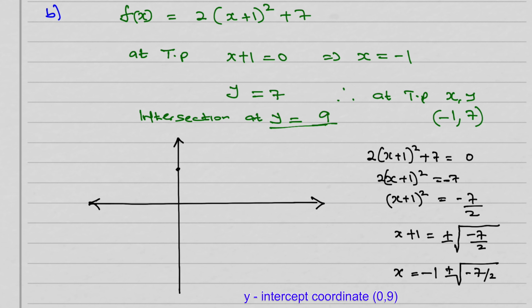Because the graph does not cross the x-axis, because it's got a complex root, I then need to draw the graph. The turning point will be at y equals 7 and x equals minus 1. So the graph will look more like that. This is what the graph looks like at the turning point, where x is minus 1, which is what you have here, and y is 7. And you can see it's a complex root because it does not cross the x-axis. It's got an intercept on the y-axis at 9, but the turning point is at minus 1 and 7.